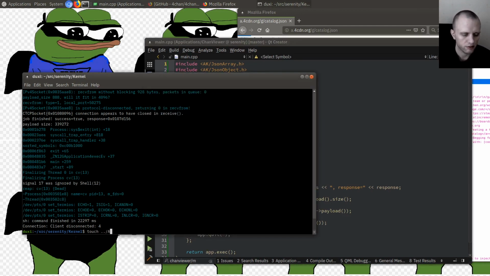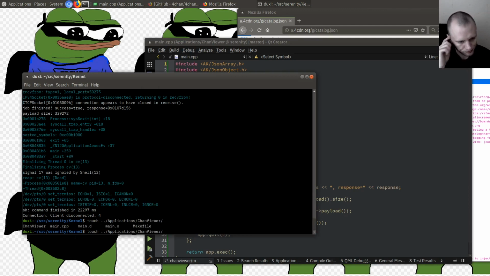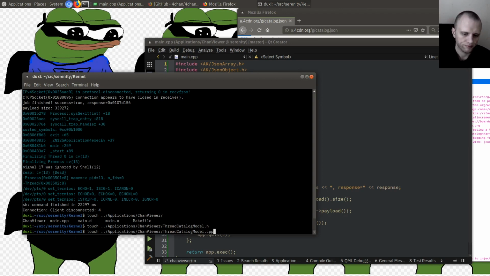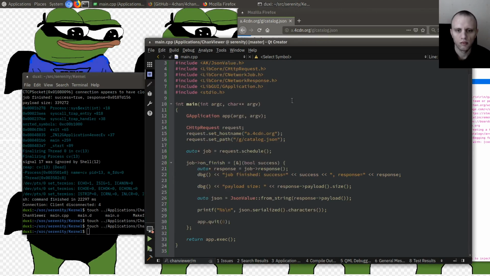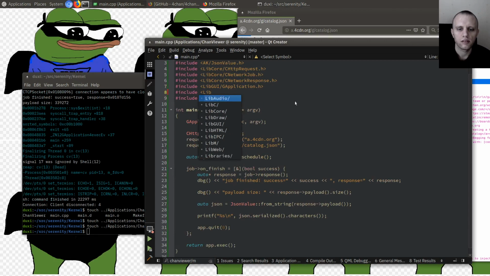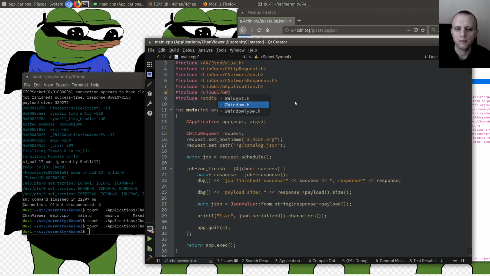So let's make a file for this thread viewer. Call it thread catalog model. And with GUI G window.